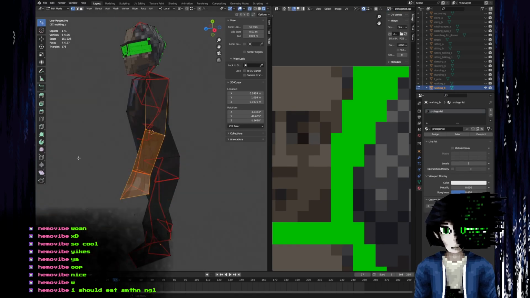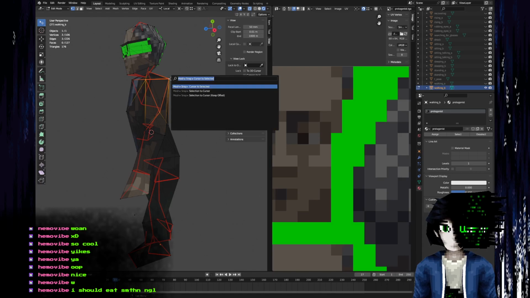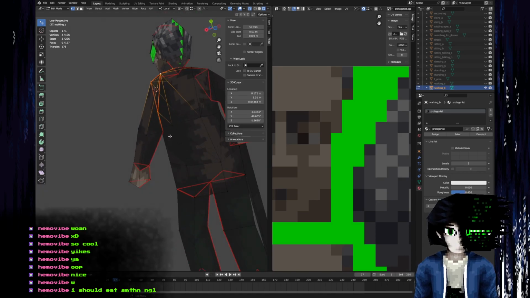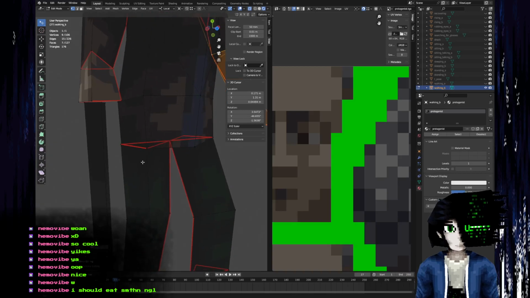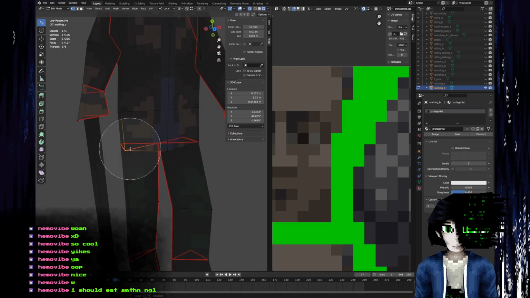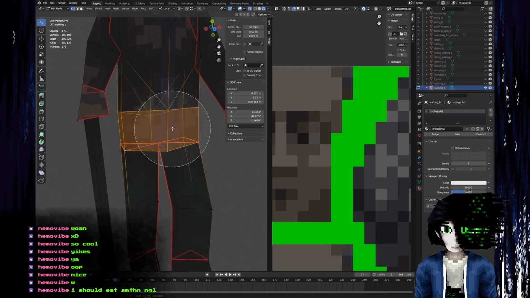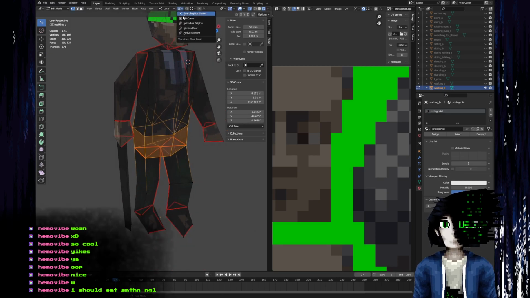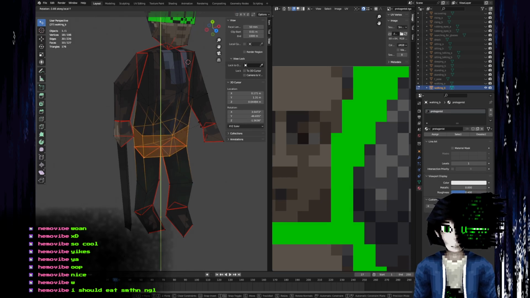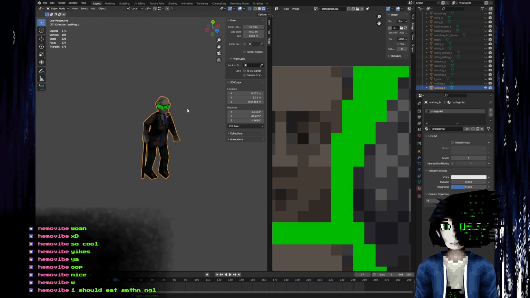That's way too much motion. That's way too much. This guy's meant to be a bit stiff. And then a tiny amount of motion down here, just enough to really hint at something going on. Accidentally made him do a bit of a dance then. Okay, let's re-export that, see how that looks.